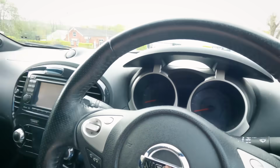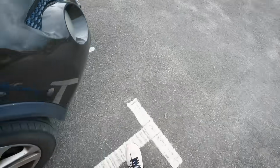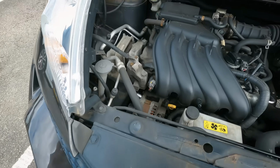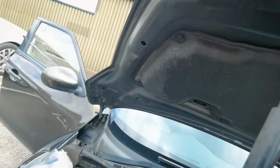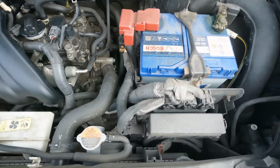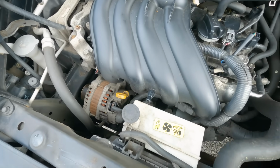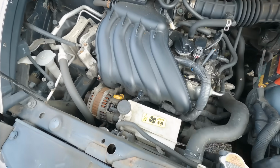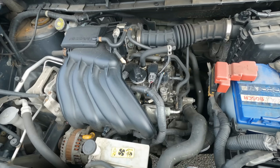Right, let's have a look under the bonnet then before we fire it up. It annoys me in modern cars when there are no bonnet struts. There's still a manual bonnet stay like that. The battery looks very old. Apart from needing a good clean, it's actually all right. Should that have an engine cover on it though or not? I'm used to opening a bonnet these days and just seeing plastic. That looks a bit exposed.